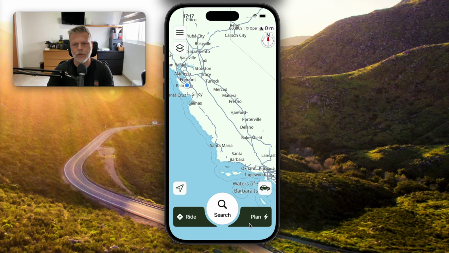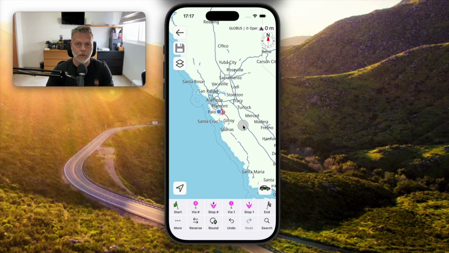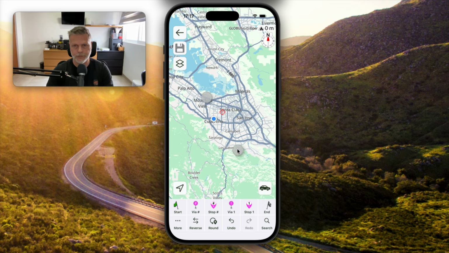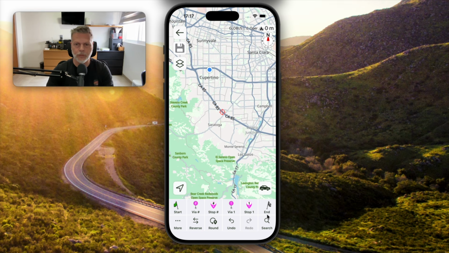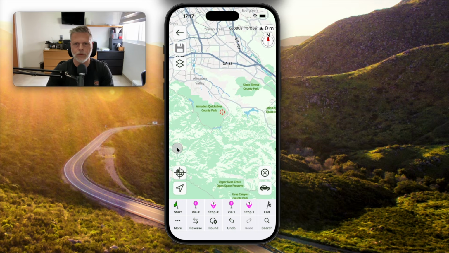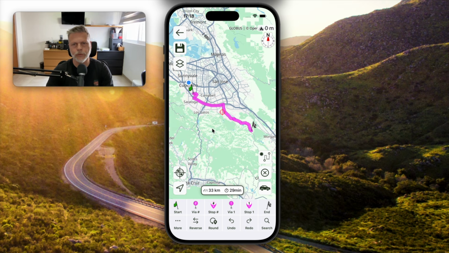Then let's go to the Power Planner. The Power Planner is available by tapping the Plan button, and this has a lot of options. So let's just go through them. Here you create your routes from scratch. And with the buttons in the top bar, you drop a marker on the place where the crosshair is. So I want to go from here to here. Drop the end flag, and if I click on this button, it will zoom out to the entire route. So this is the route it gives me, a standard route, just the fastest from start to finish.